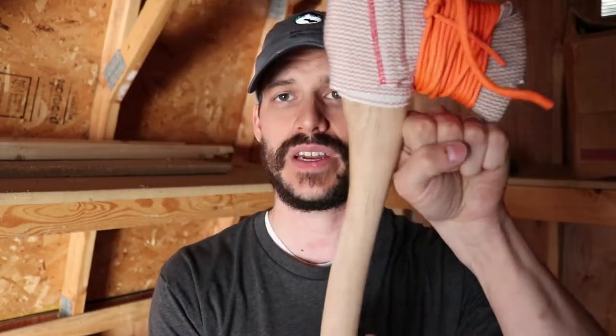And that in turn makes it a lot stronger and a lot harder. So it also makes it more resistant to fire. If I get it too close to the fire, it's not going to burn the thing up. And second, if I overstrike, say I'm hitting a piece of wood and I overstrike and hit the handle, it's less likely to damage the handle.